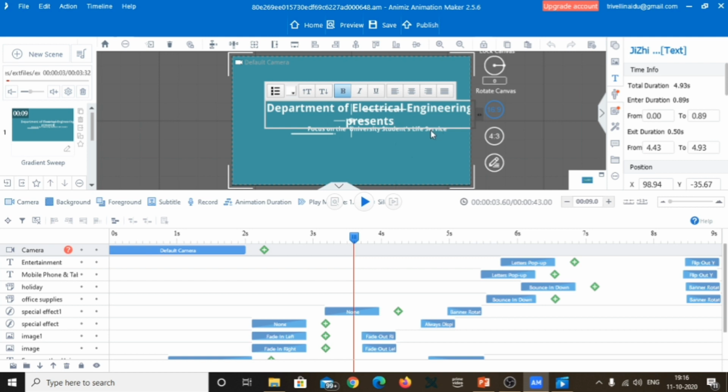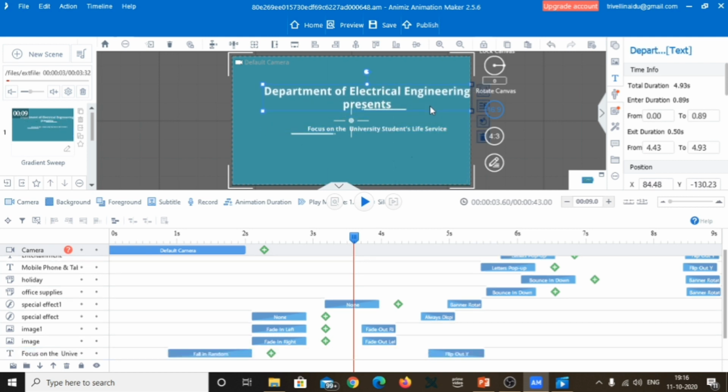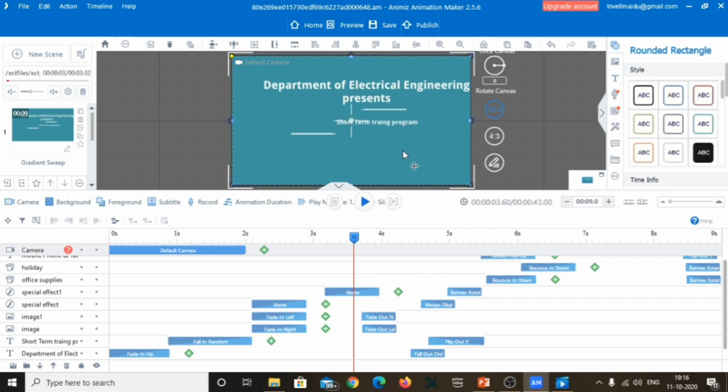Now I can simply drag this up here and drag this more upwards like this. I want to edit this. I will edit it as short term training program. So you can accordingly adjust this. This is what I've initially made.